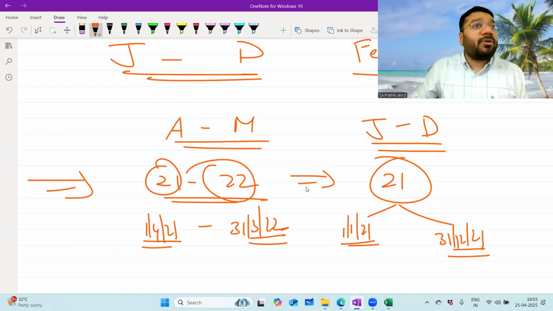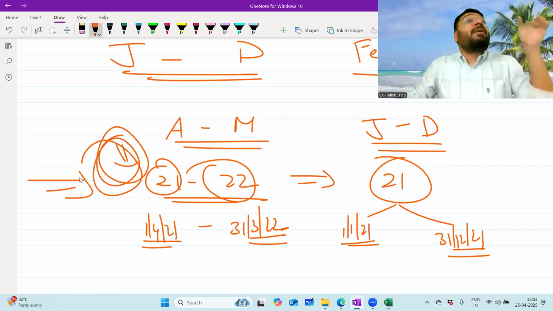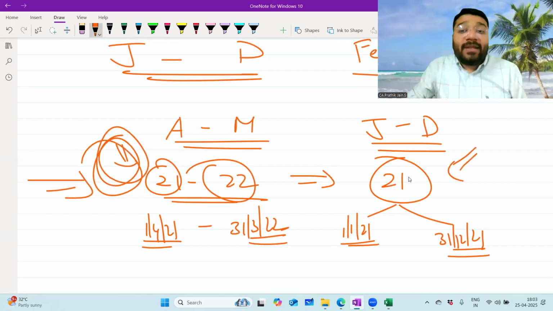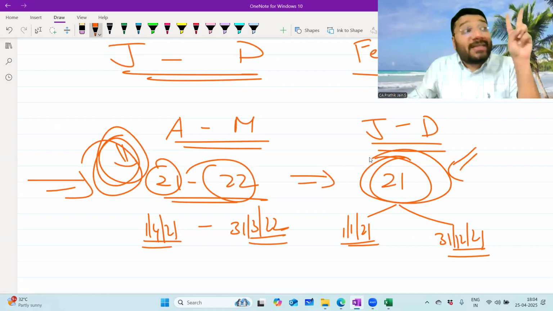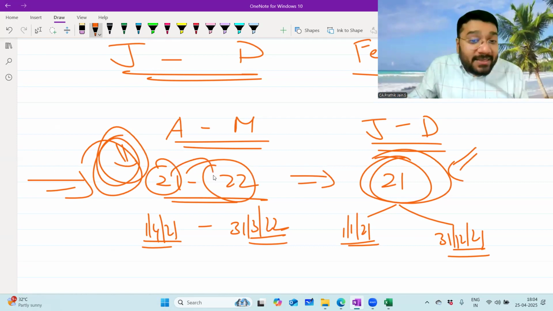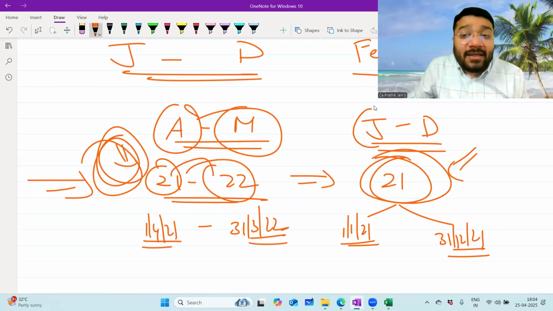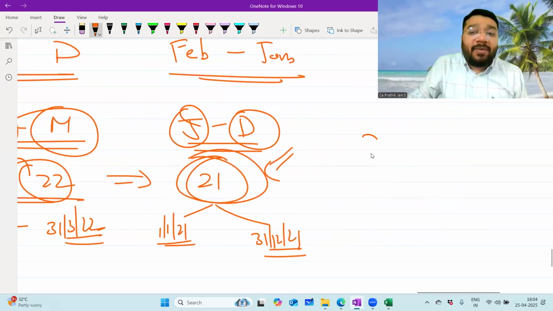In ICAI, in the book, you see some questions based on this. Not some, the majority of questions are based on this, but in the minority, we have one or two questions which are based on this also. So when they say 2021, people get confused whether it is 2021 or 21-22. When two years are given, it means that the financial year is April to March. Only when one year is given, it means January to December, January of the same year to December of the same year. So we never write 21-21.